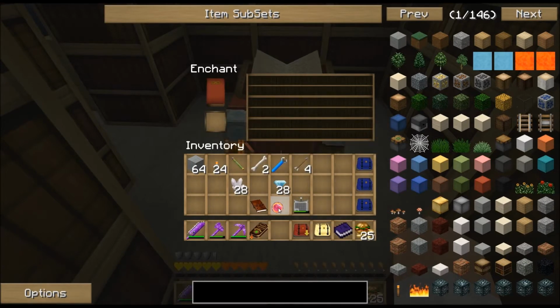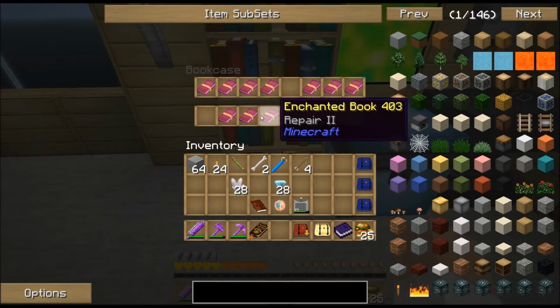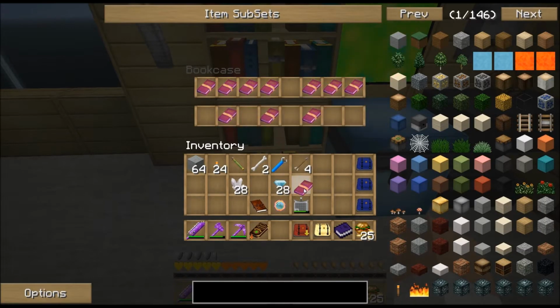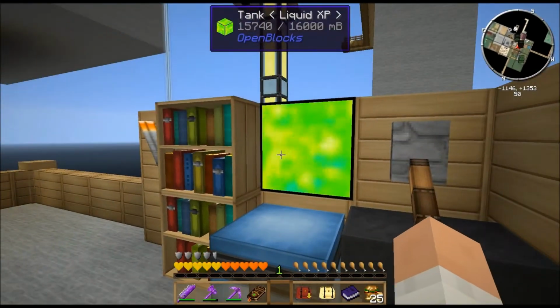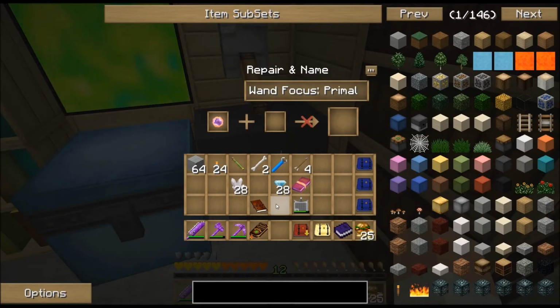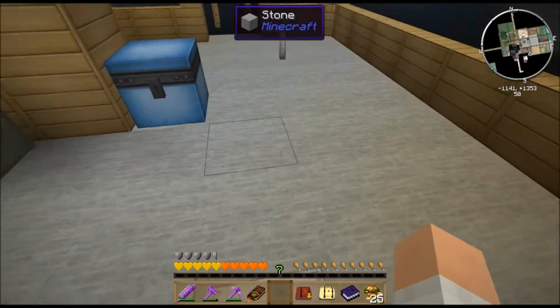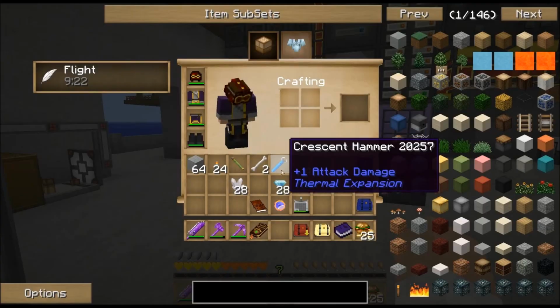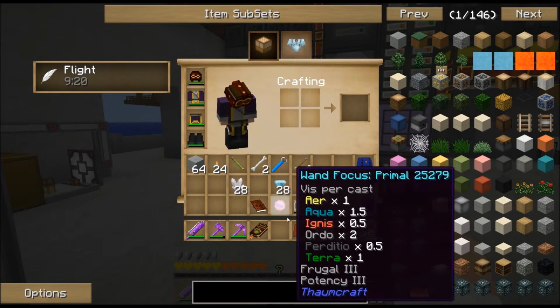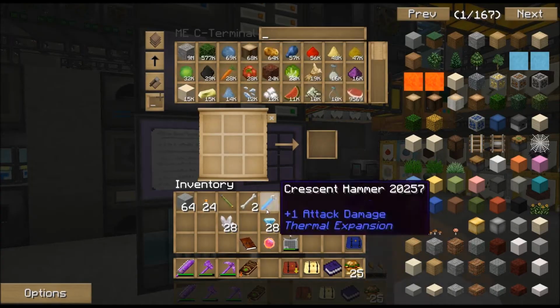Frugal and Potency 3. Frugal 3, Potency 2. I'm pretty sure I've got, yeah, there's extra Potency 3. Let's just go ahead and maximize that. There we go, now it's maximized. Potency 3, Frugal 3, so that should reduce the cost to cast it and give it the maximum damage that we can potentially have with it.